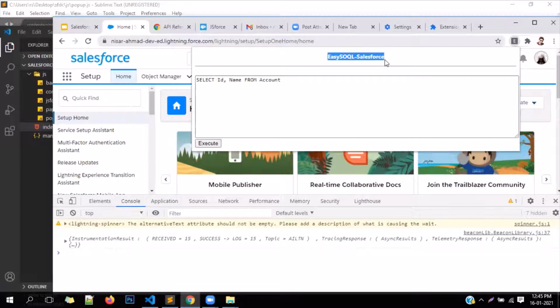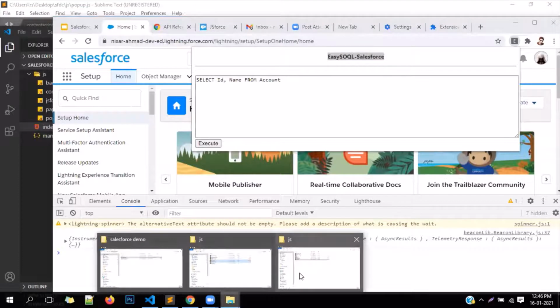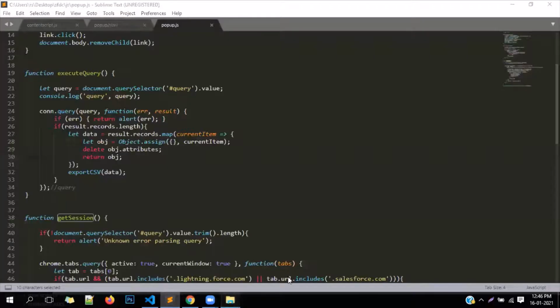You can maintain everything in the background, like local storage, and you can get the active tab, URLs and cookies. So background JS is important.